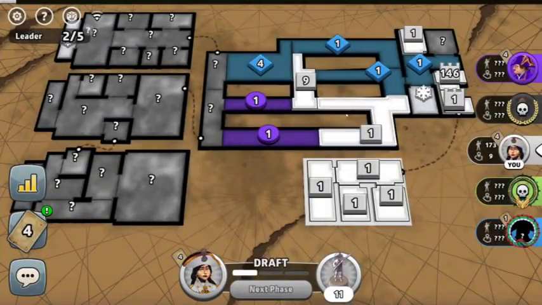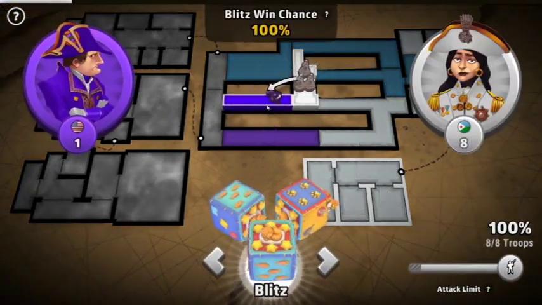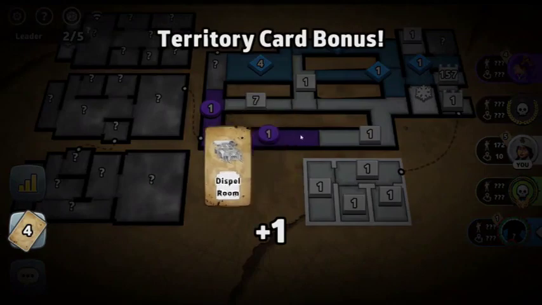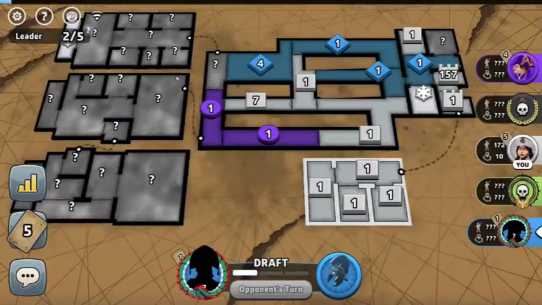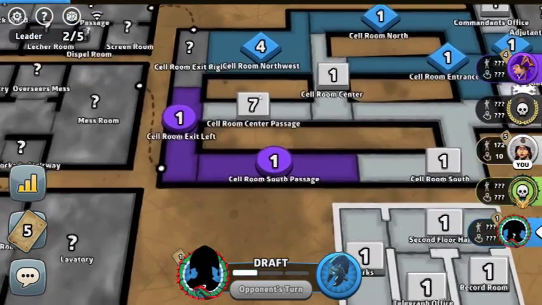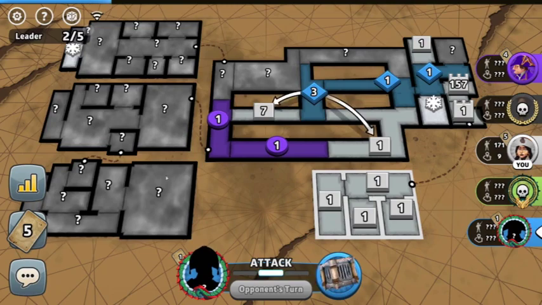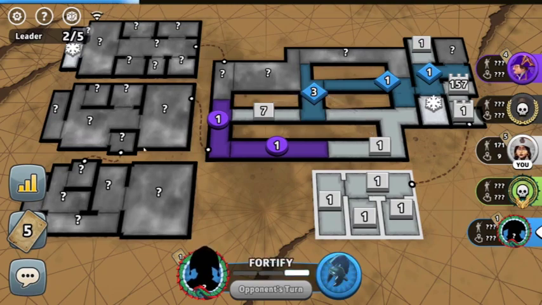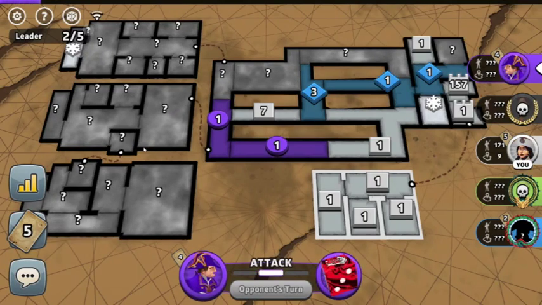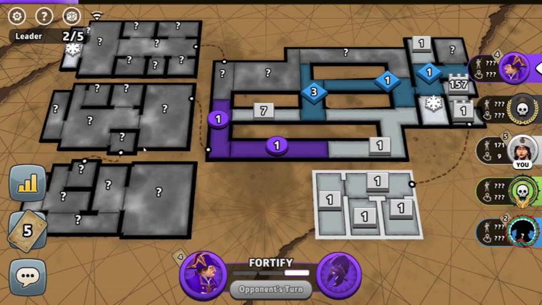Okay. Let's see what I can do when I go for my scouting technique. 7. Okay. Quick turn. I have 5 cards. I gotta see who is weak. Who can I card block? So if we card block purple, we have to stack here on cell room northwest and cell room exit left. Blue's capital is not here at all. Won't card block anybody just yet. I gotta see how big purple's stack is before I do anything.